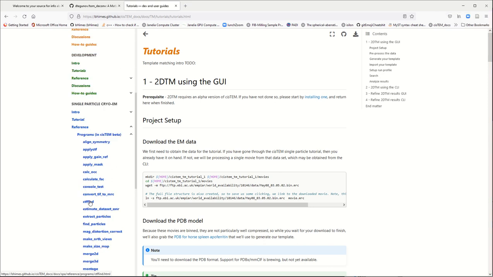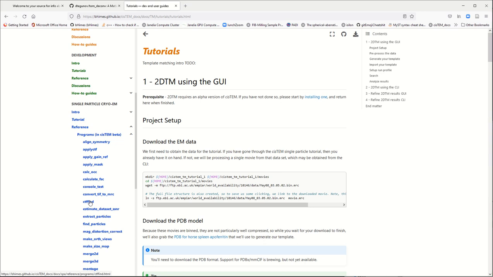So when you download cisTEM and put it into your computer, we have it statically compiled so that you don't really need anything else to add. You just download the binaries and you're good to go. And if you run cisTEM, you just type it on your command line, or you could link a GUI icon if you wanted to click. It opens up cisTEM and you're good to go.